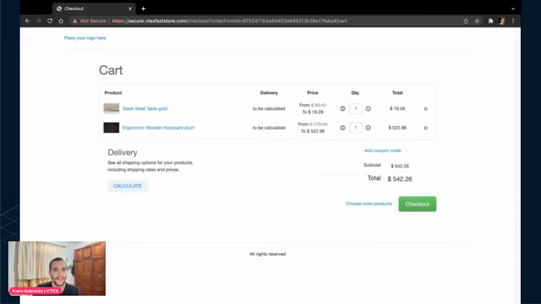And as I explained earlier, we have the secure subdomain that's hosting the checkout and other integrations important to the store, and we have this query string here that's the order form ID. That's like passing the cart to the checkout, if that makes sense. It's like communicating that, hey, use those items when this user goes to the checkout. So that's what we're doing here. We have those two items there on the cart, and now they're on the checkout.